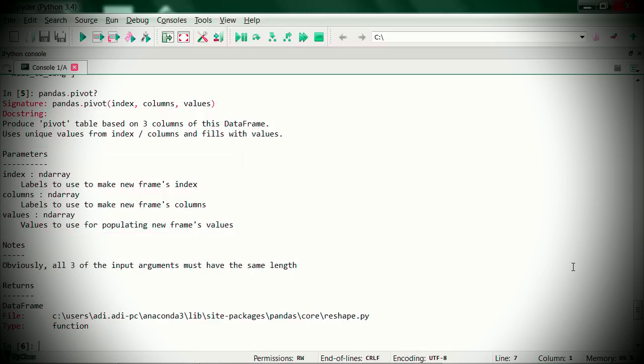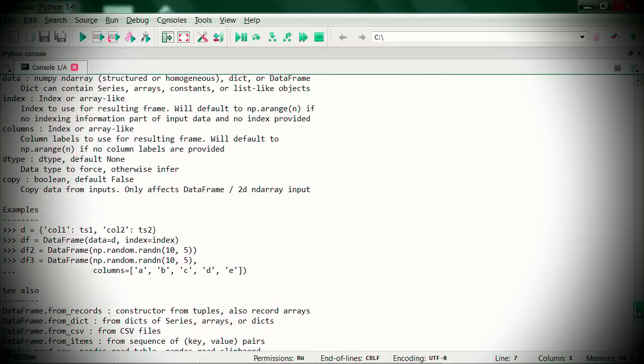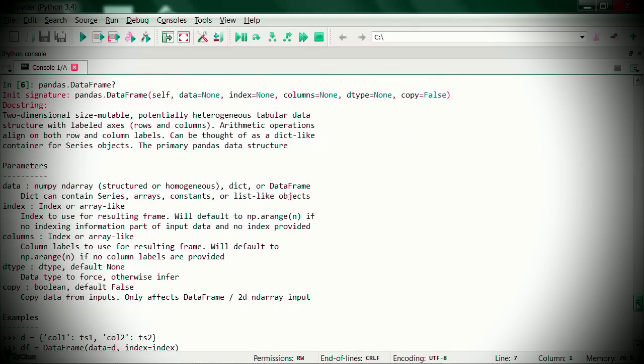For instance, let's explore the DataFrame object. So pandas.DataFrame. The pandas DataFrame object is like a prototype that holds the data you open in Python. Then this pandas DataFrame object has yet other methods inside it. So what we're talking about here is a tree. The root of this tree is the pandas library, and the tree has many branches. These branches may have other branches as well belonging to them.